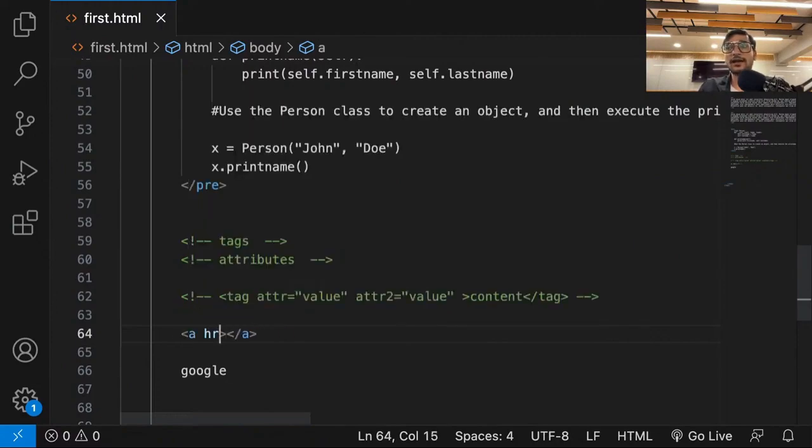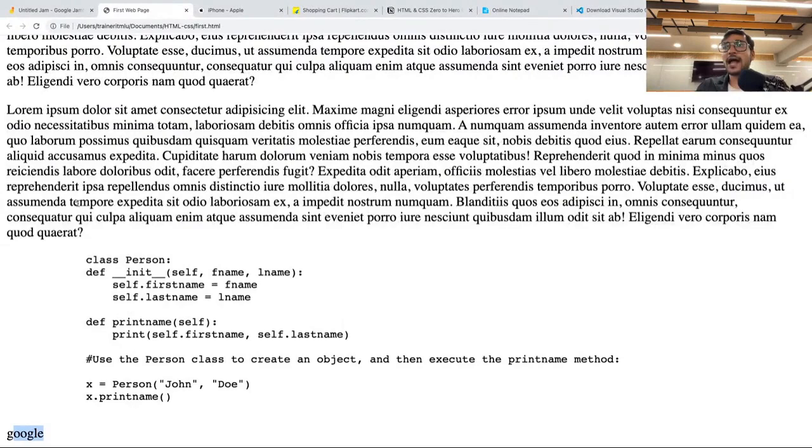Okay. You have a tag called what, guys? A, which stands for anchor, which helps you to link your text to something or link your content. So let's say we put this Google content in here, in the A tag. Now, fine. All good. Now this tag will become a link.